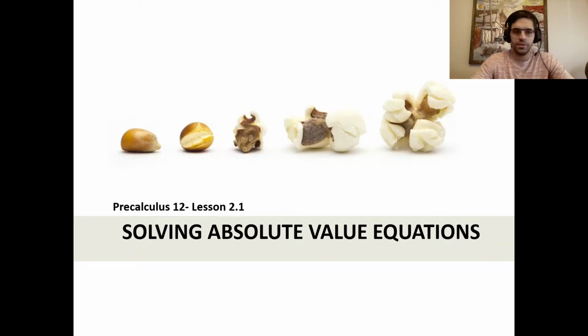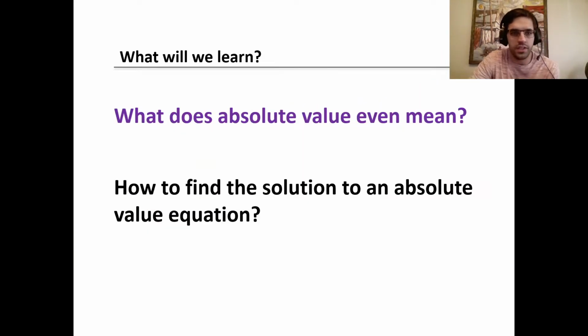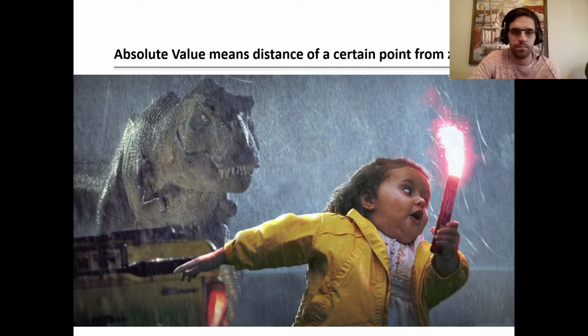So this is Unit 2, Lesson 1 for our Precalculus 12 class. The unit is called Parent Functions. Parent is in your mom and your dad. Lesson 1 is on solving absolute value equations. What we're going to learn in this lesson is what does absolute value even mean? And then how do we find the solution to an absolute value equation?